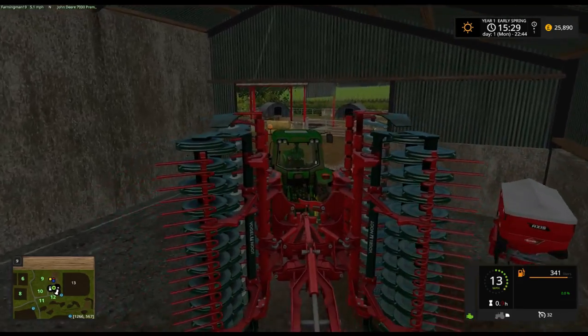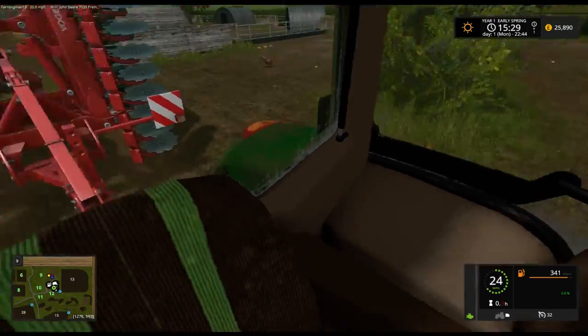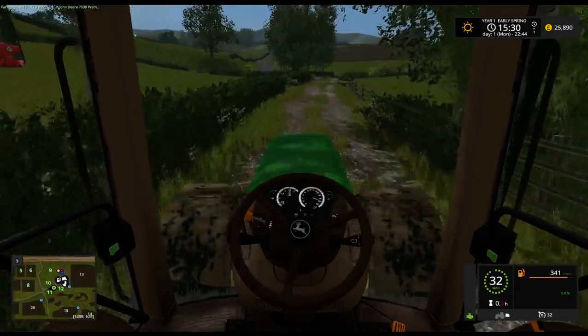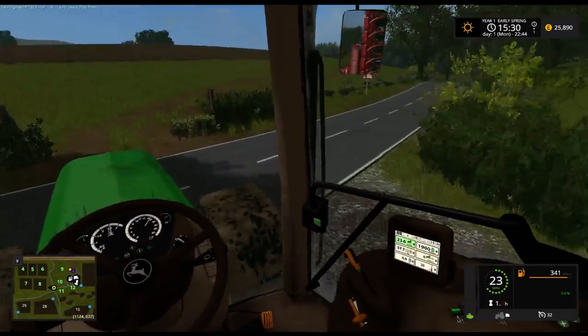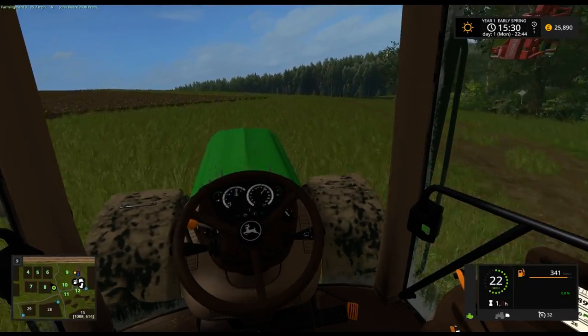There we go. Ooh, got a hiccup then. To the field. We're just going to hire a worker, simply because we don't need to use Courseplay because the fields aren't totally big. And Courseplay is free. I have set it so it doesn't take any money. Even that doesn't matter.